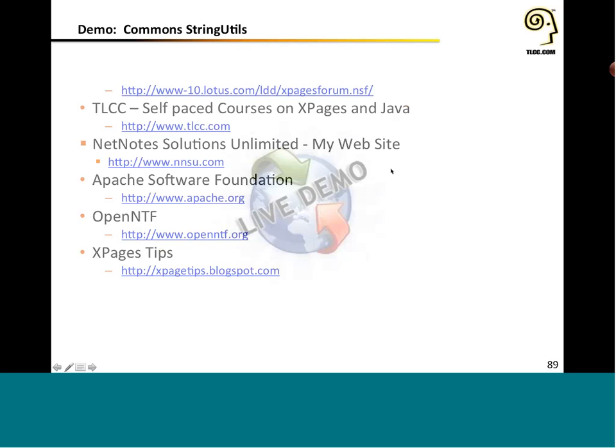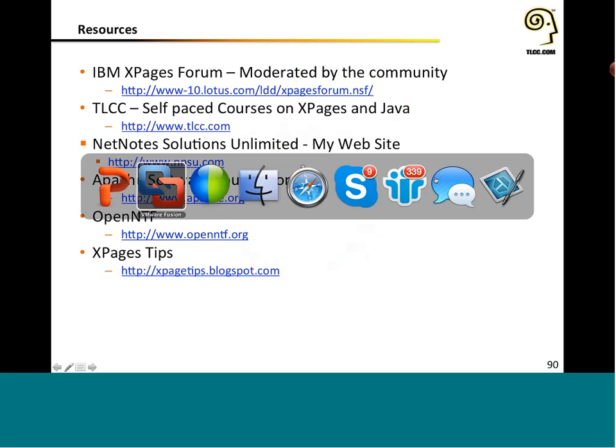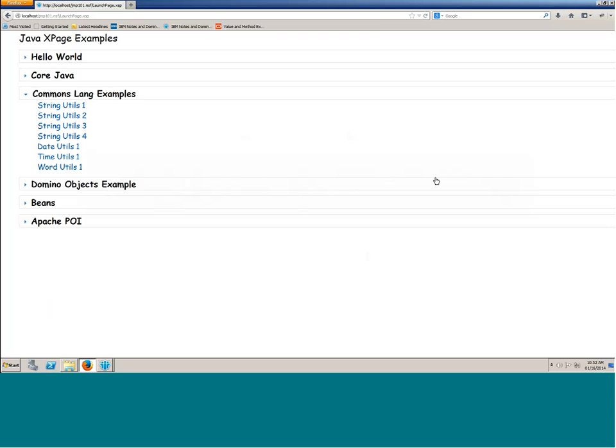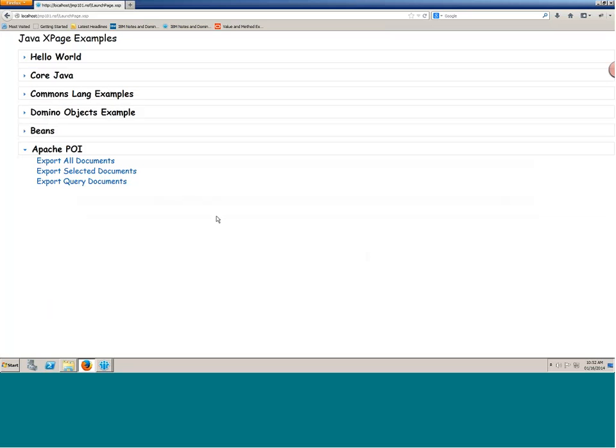Last but not least, how many slides on that? Let me jump back, is working with Apache POI. This is something that I do a lot. One of the things that I've been asked to do for years and years is I have Domino data, and I need to get that Domino data outside of Domino into a format that non-Domino developers can work with. Typically, that format has been Excel. And again, that's typically not my choice, that's their choice.